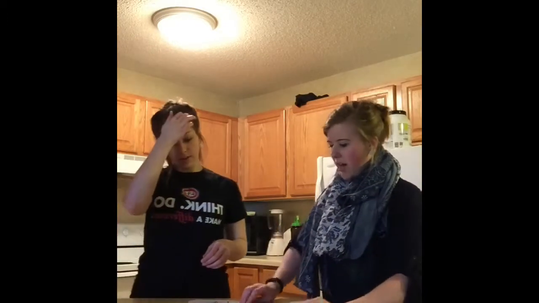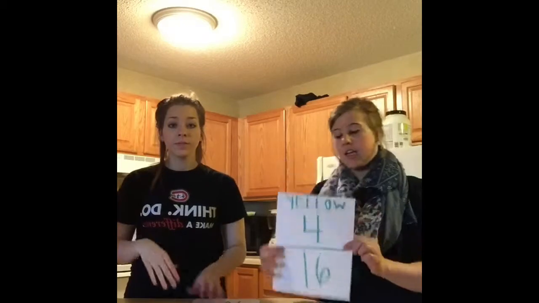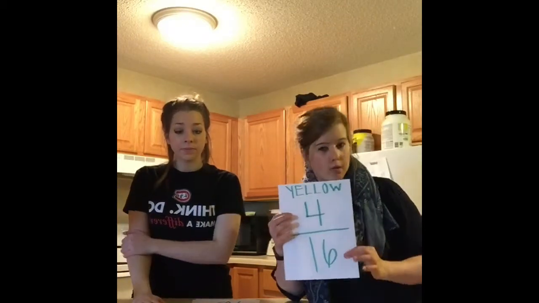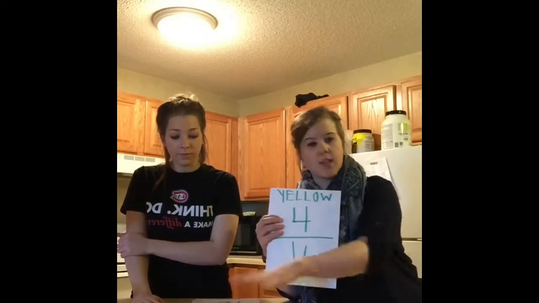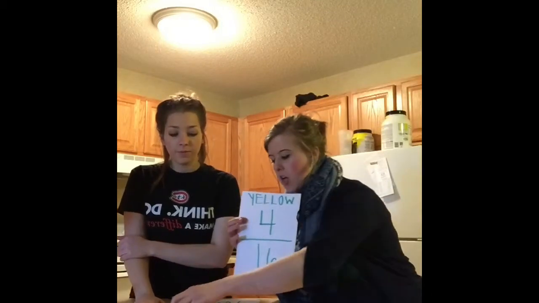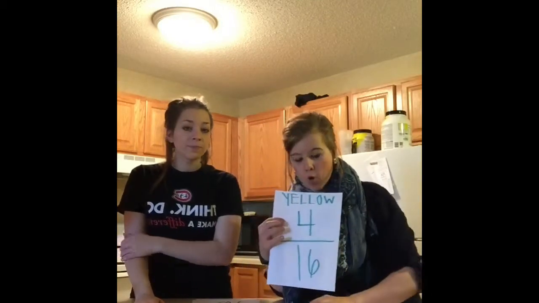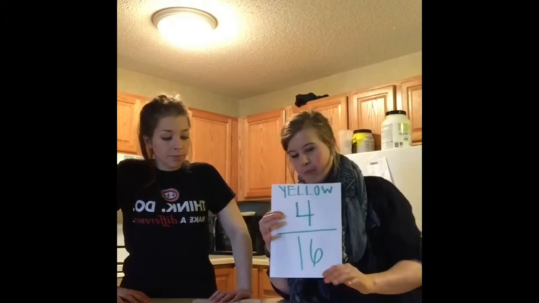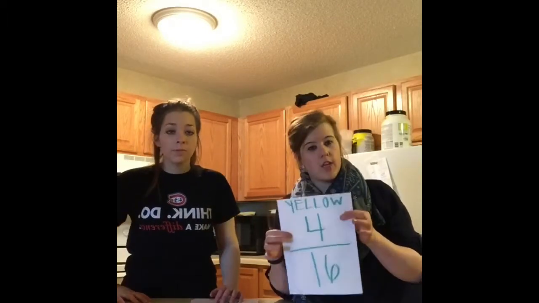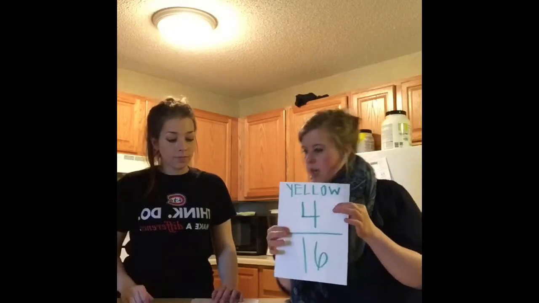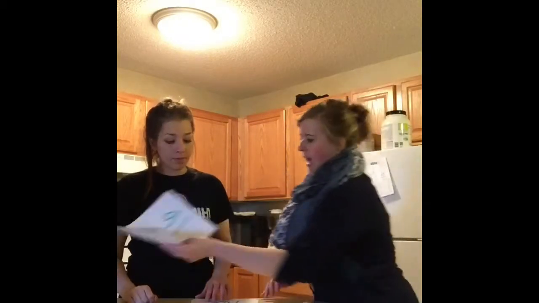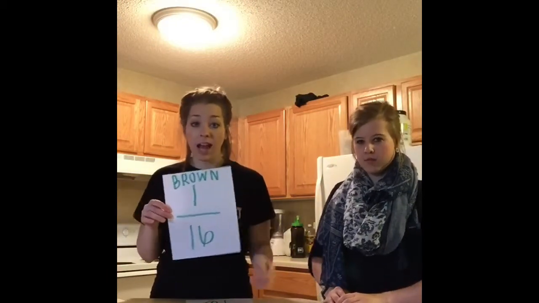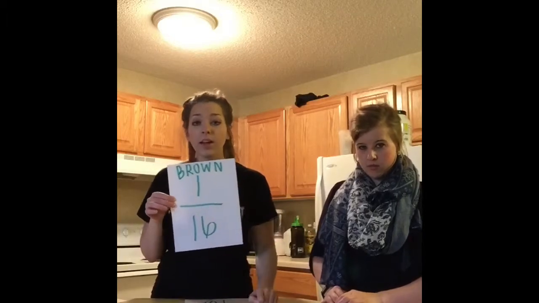All right, so then our next one we have is yellow. So again, 16 will always be our denominator just because that's our entire group here. So we have 4 yellows that we got out of our handful here. So our numerator for this problem is going to be 4, and our denominator again remains at 16. So we have a repeat fraction, but that happens when you're doing kind of random sampling.